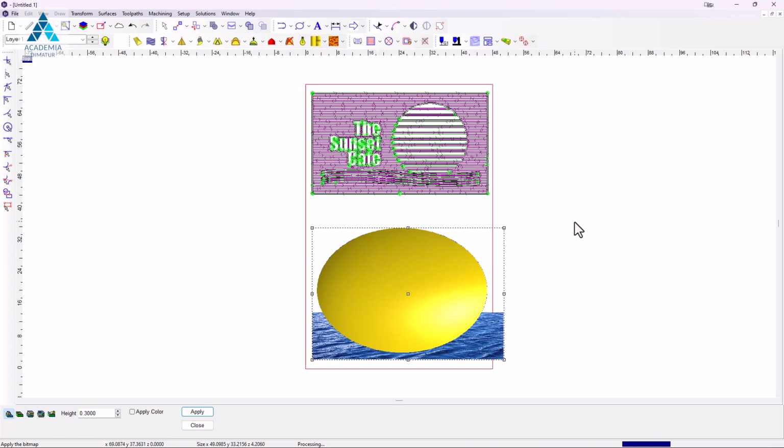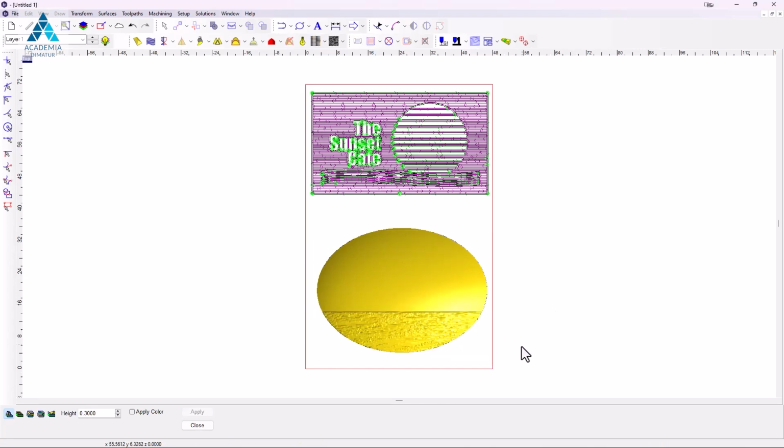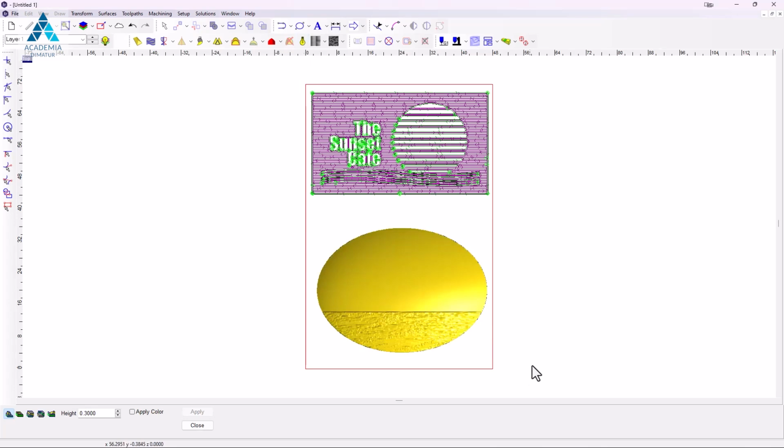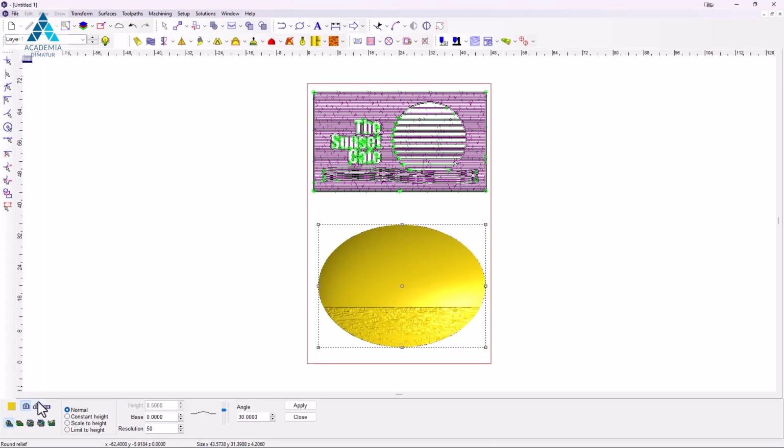So what I'm trying to do, like I said, I'm going to show the customer this simple one up here, but I also want to show them something that I can do that's much easier. Now, remember, I still have my lettering down here and my globe, okay? So what I'm going to do is take all of those now, and do the same thing. I'm going to click on the relief again. I'm going to say, let's use a flat relief, and let's apply it to my graphic here. I'm going to make it about a 1/2 inch tall, and click apply, and guess what, now it's added that to that.